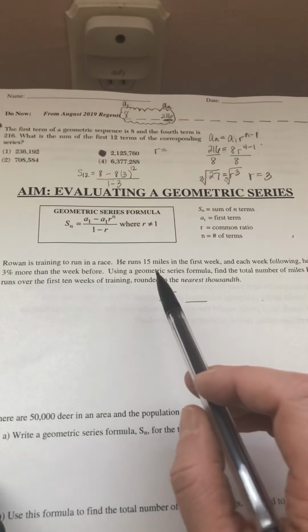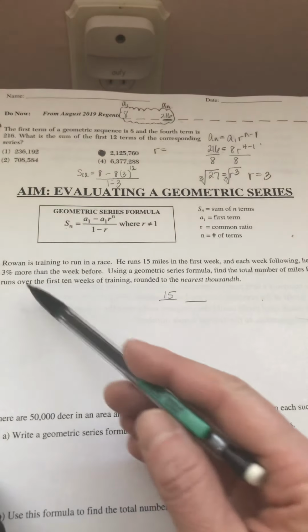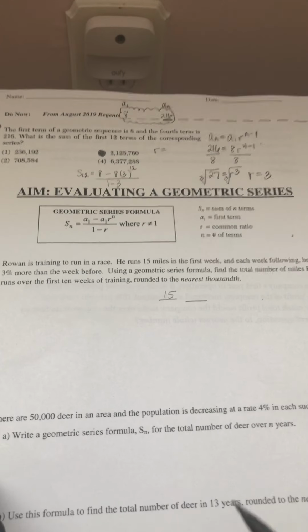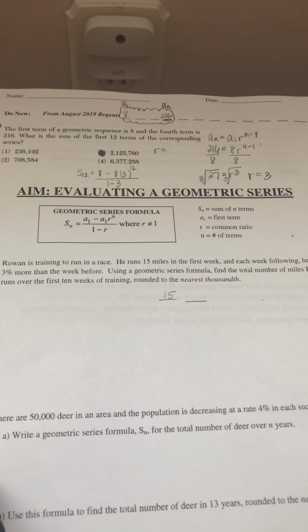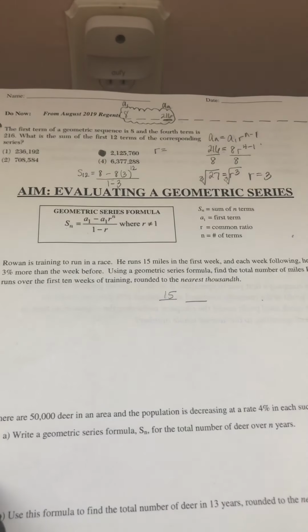So luckily they did tell us that we are going to be using this formula. That's not always the case. They don't always come out and say that you're going to be using this formula. You have to understand that this is exponential growth. Every week he runs 3% more miles than the week before. And exponential should remind us that we are working with a geometric sequence and we are finding the total number of miles he ran for the 10 weeks. So all of these clues, in the future, we might have to bring together to understand that we should be using this formula. Again, it doesn't always come out and say that we should.